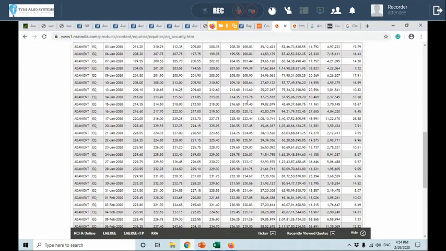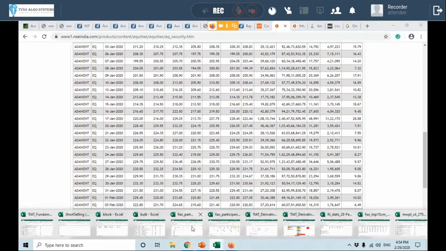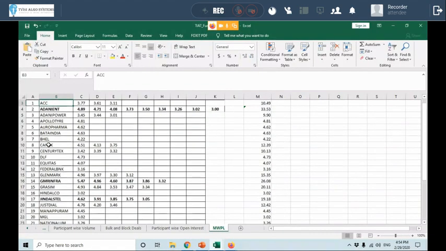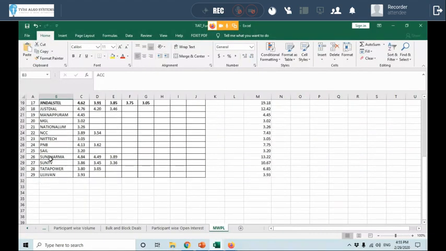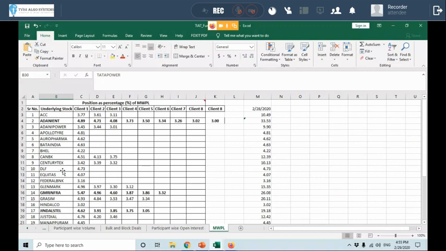Because this is where the market is interested, right? No one is interested in Yes Bank. I'm just telling you, in this, tell me, is there Yes Bank? No, Yes Bank is not there. But retail people are interested in Yes Bank. If we had got this data somewhere, suppose this Apollo Tyres, if I am tracking this, and tomorrow there is one more guy with 3% interest, one more guy next day with say 3%.